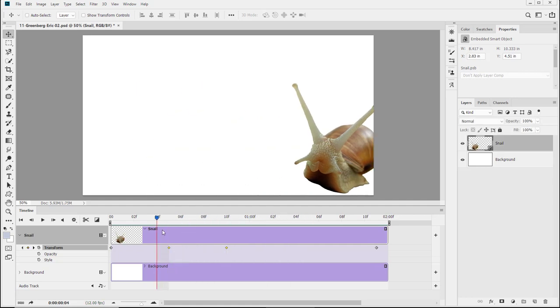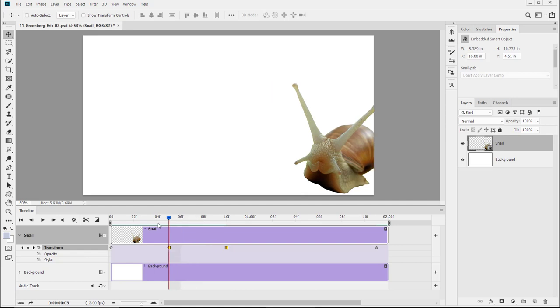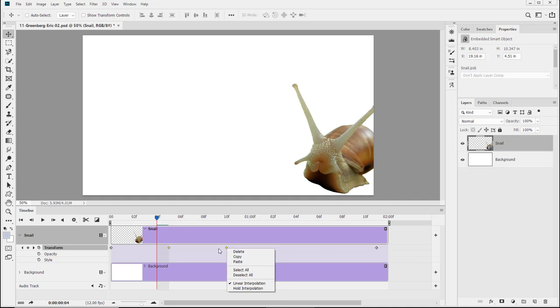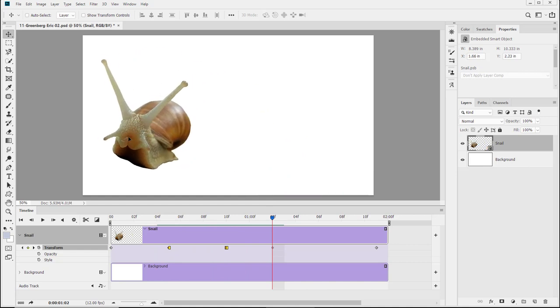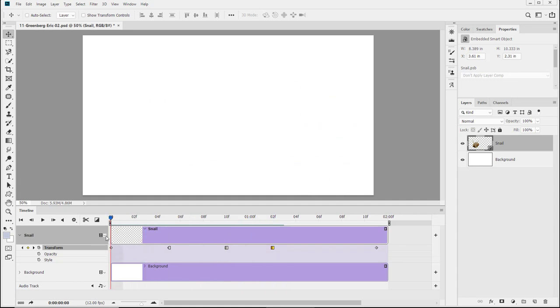All right. Notice also that we have the option of doing hold interpolation rather than the standard linear. So this is if you want to do kind of strobing effects. I don't really want to do that in case any of you have light sensitivity. So what hold interpolation will allow you to do is that it will just skip from one to the other. Let's see if we can get that to work without having any weird behavioral issues. Let's hold interpolation again. See how it just jumps? I'm not going to play it. I don't want it to strobe, but it won't try to interpolate.